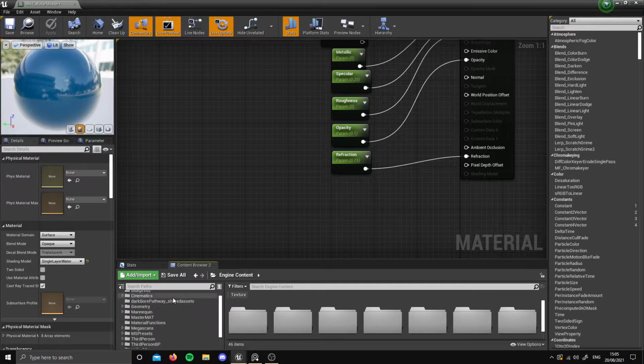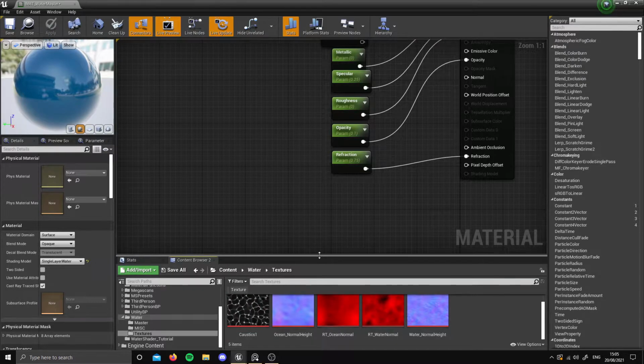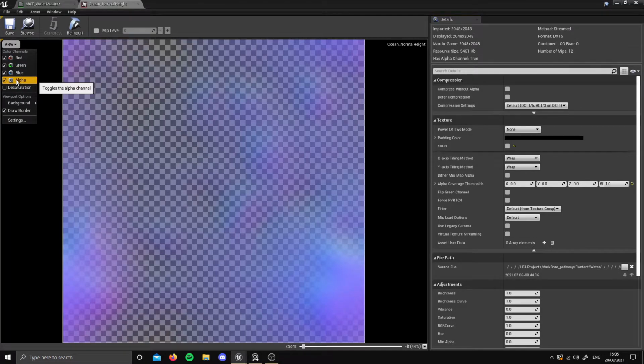No, actually, textures for this material. So if we go into my water, then plug in, and then just see my textures. As you can see, I already have two different texture setups. So just so you can see this, it's called an ocean normal height because, well, just the normal height in general. It's the suffix for that. It's because the alpha channel is actually our displacement map, which I packed in using Quixel Mixer. You can do that yourself. I'll have a tutorial for that as well. Actually, I'll have a tutorial built into this.